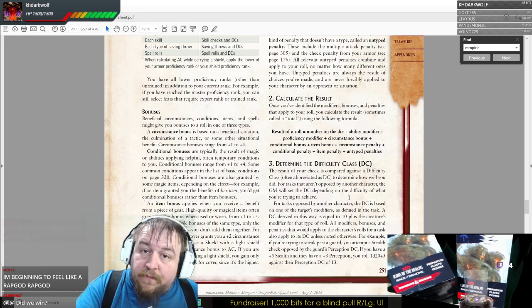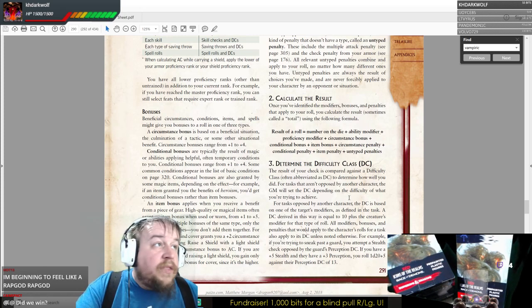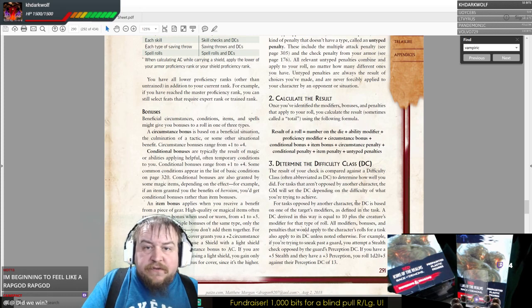When you roll to tell me if you think it looks like rain looking at the sky, remember it's the following. Number on the die plus ability modifier plus proficiency modifier plus circumstance bonus plus conditional bonus plus item bonus plus circumstance penalty plus conditional penalty plus item penalty plus untyped penalties.